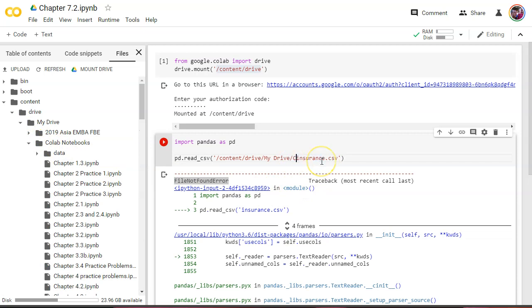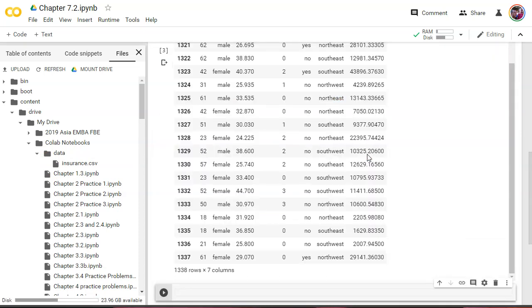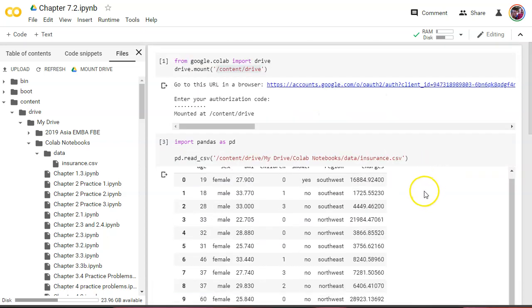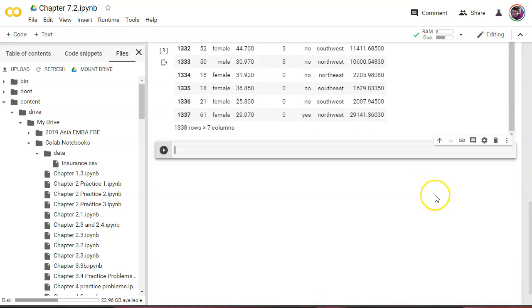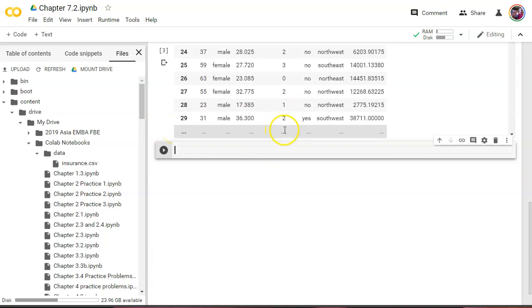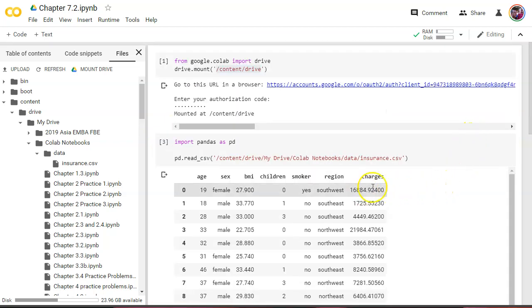Put that right here. Colab Notebooks/data is the folder that I created inside of there to keep this. And that's where insurance.csv is. So if we run that one, look at it. It prints the whole thing out for us. There's the entire file. So 1,338 rows, 7 columns. All right, this data has been read in.